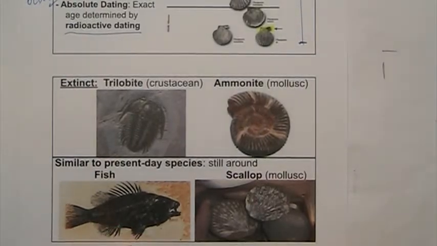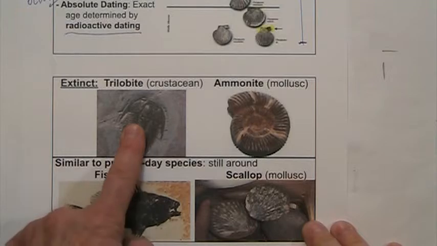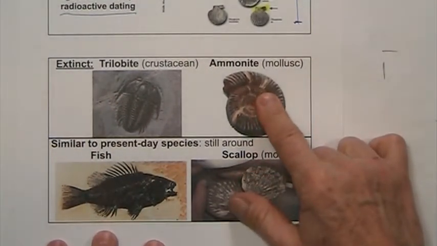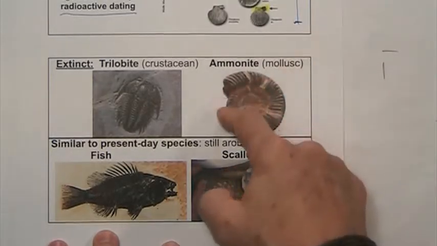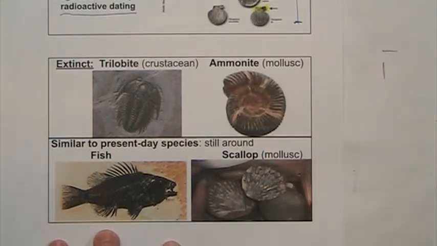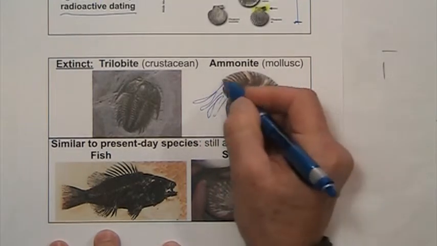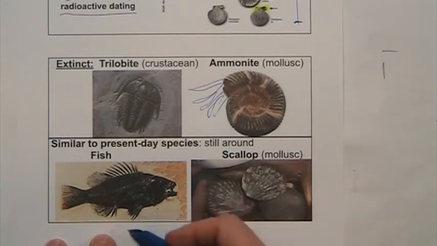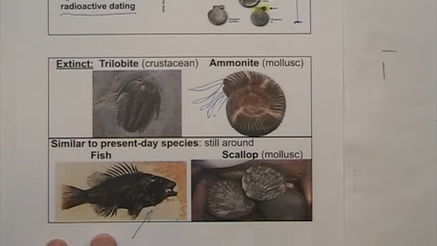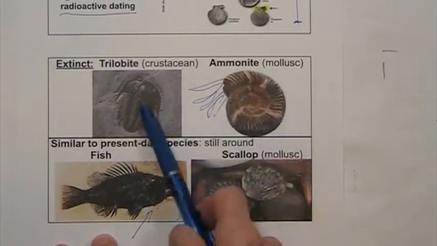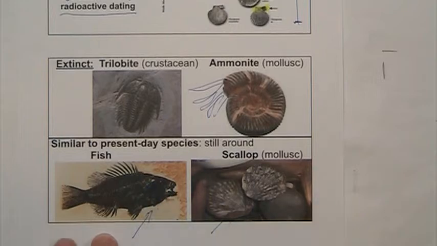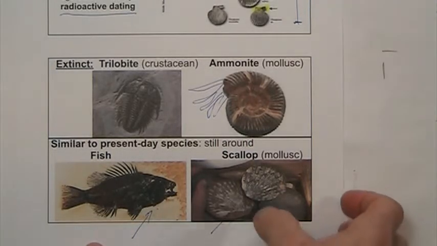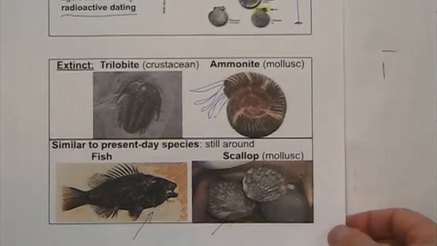And finally, you have a few more examples of things that are totally extinct, like the trilobites. Ammonites, this is a mollusk, similar to a squid or an octopus, but they had a shell. So the tentacles came from here, if you know octopus or squid, but they had a shell. And then you have things that are actually very similar to present day fishes, like this fossil is very similar to things that we have today. Same thing with the scallops, very similar to what we still have today. So some are totally gone, disappeared forever, while close relatives of others are still present. Those are the kind of things that fossils allow us to figure out, that there were things that don't exist anymore, while others have not changed much.